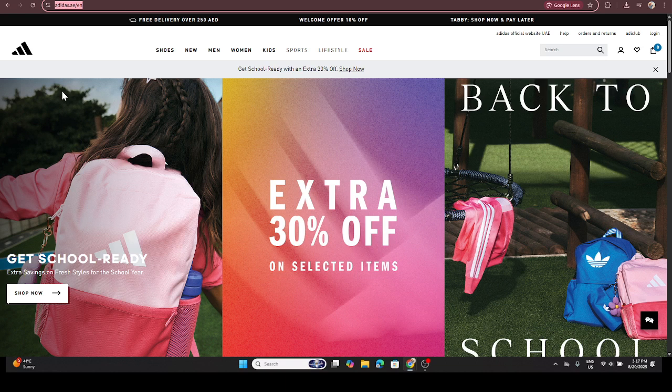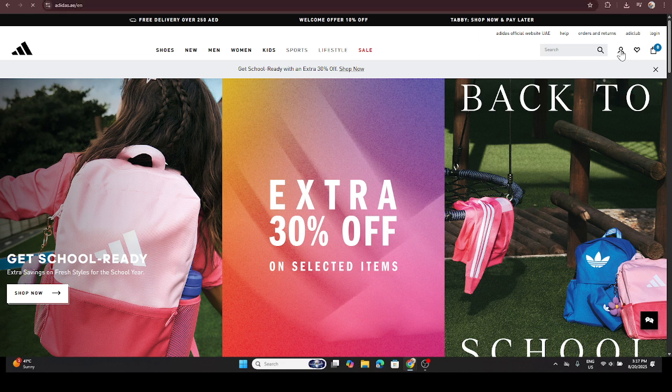First, you'll want to head over to the Adidas login page. You can easily find the page through your favorite search engine or by navigating directly through the Adidas website. Once you're on the home page, locate the login button, which is typically situated at the top right corner of the page. Clicking on it will take you to the sign-in section.